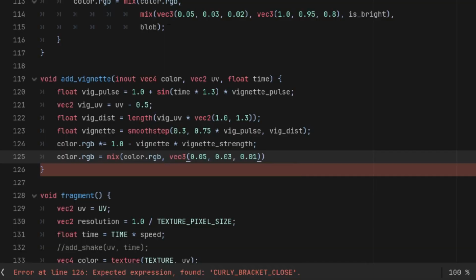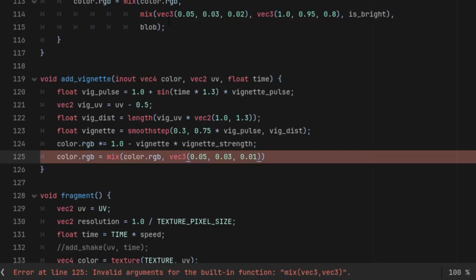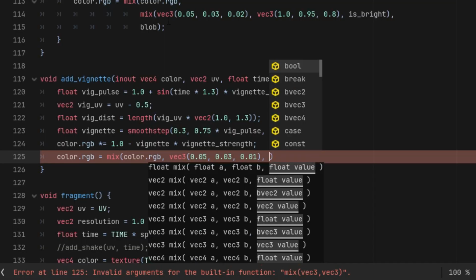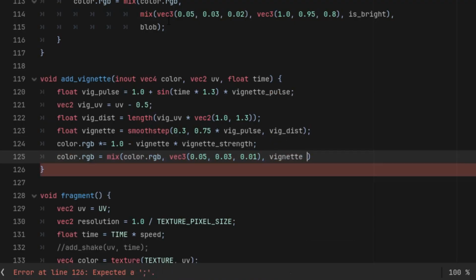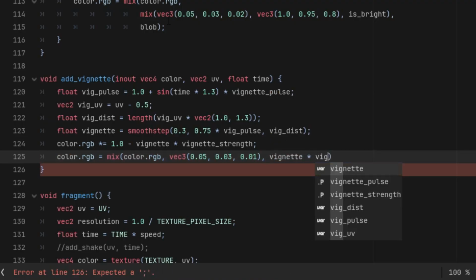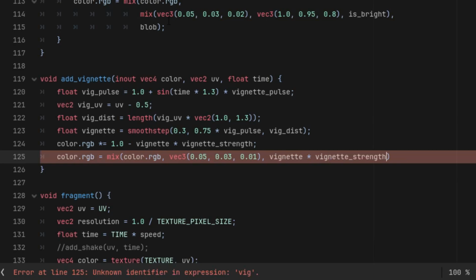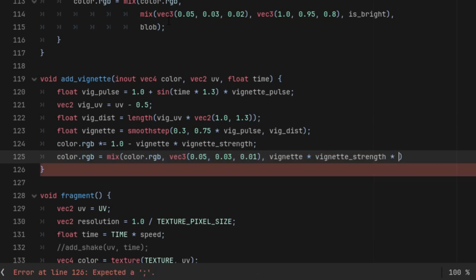This is just the color close to black, but not entirely black. And the value is vignette times vignette strength, and let's multiply it by 0.4.